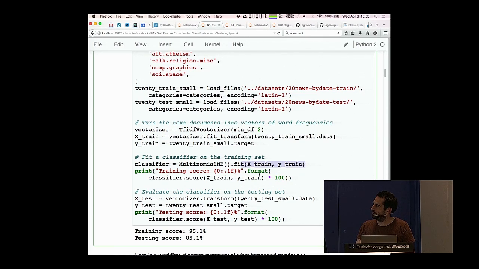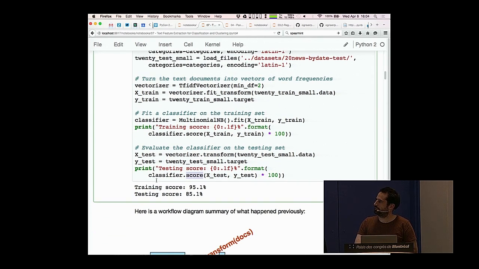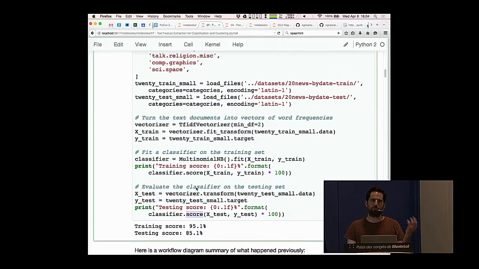And we can compute the score on the training set and the score on the test set that we generate by reusing the same vectorizer as previously. But this time we do not call fit transform, we just call transform to do the same operation that we did on the training set. We reuse the same mapping on the test set, and we can compute the score of the classifier on the test set. And here we can see that on the training set, the classifier is able to reach 95% accuracy, and on the test set, which is the real generalization of the model, it's already quite good, because it's 85% accuracy out of 4 possible choices.